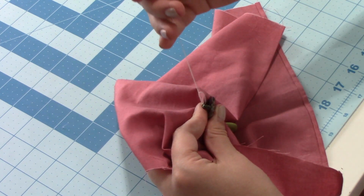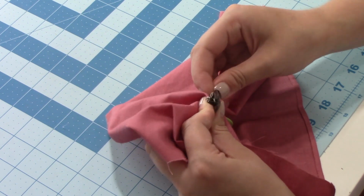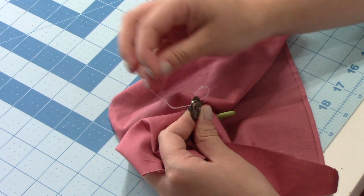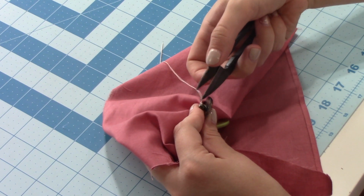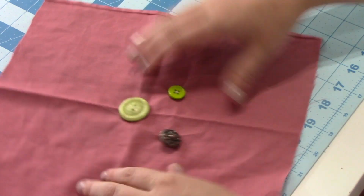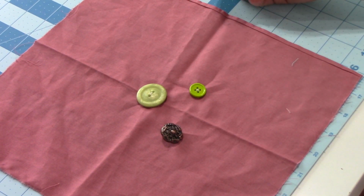Creating a knot, just like before. One more time. Pulling through the loop. Snipping our threads. And that's all there is to it. All 3 different kinds of buttons. And you're set. You're ready to go.